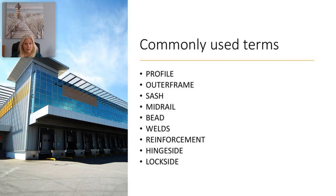The bead is a section that goes around the perimeter of the glazing to secure the glass or glazing in place. Welds are the method by which sections are joined together to form a framework — they are usually mitered before being joined by heating. Prior to this method, they were mechanically jointed or screwed in place. Reinforcement, as already touched on, is a steel, aluminium, or composite material contained within the profile to provide strength and rigidity.